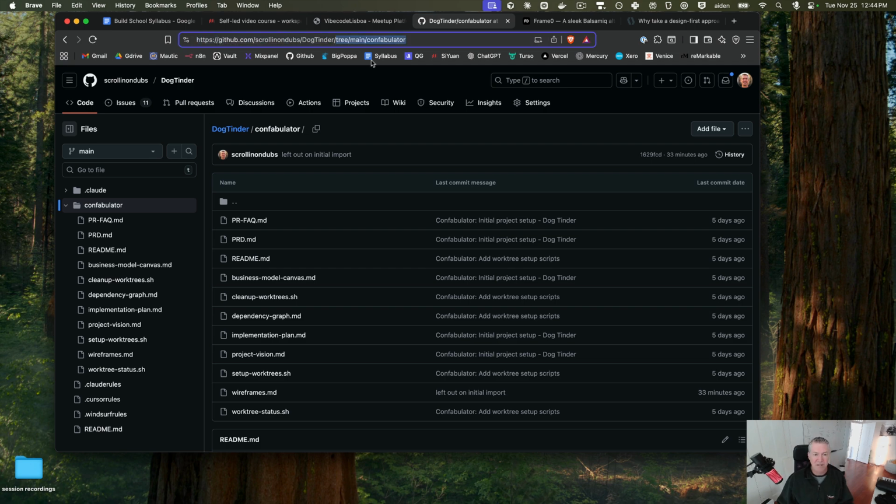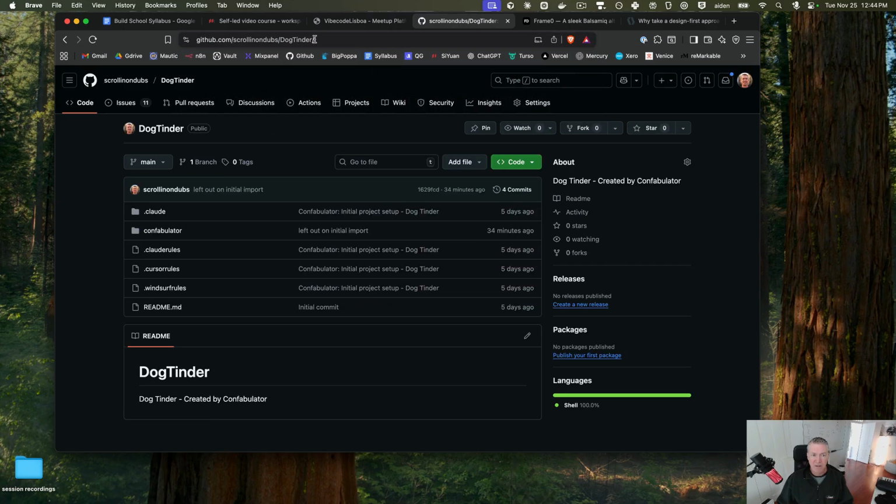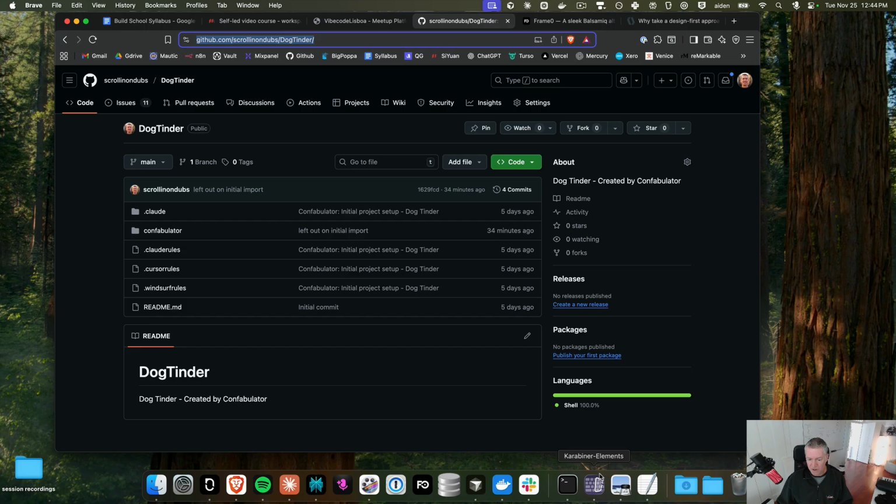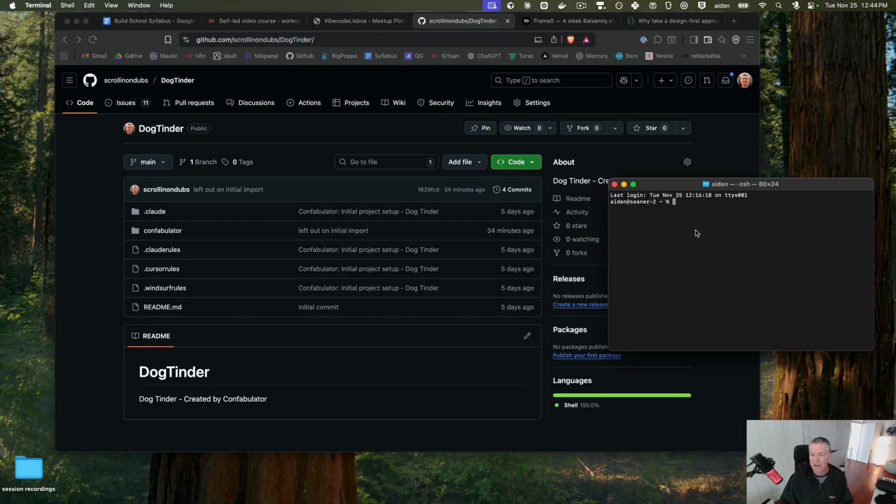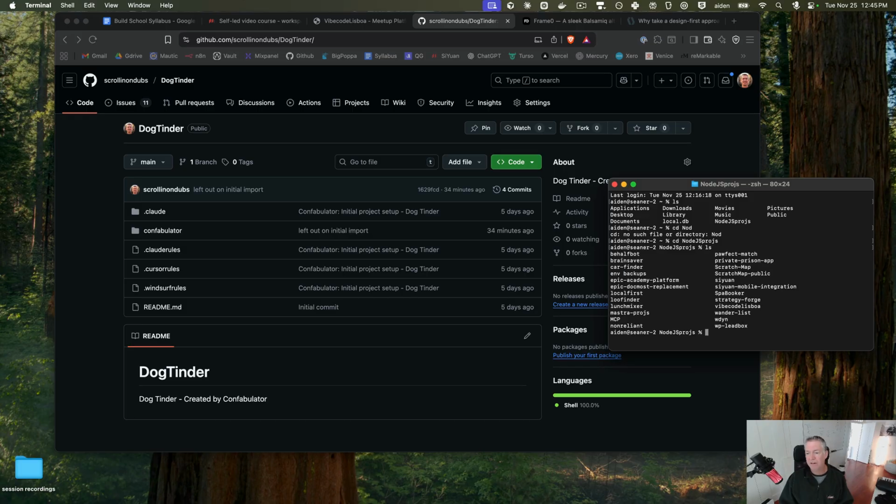If you strip off this last part here, that is the repo. If you grab this, you can go into the command line and navigate to our Node.js projects. This is where I have all my project files. I'm now operating on a different user account. This is just my main one where I do all the dev. I used a dummy throwaway one yesterday to show you that setup because I had to do it from scratch.